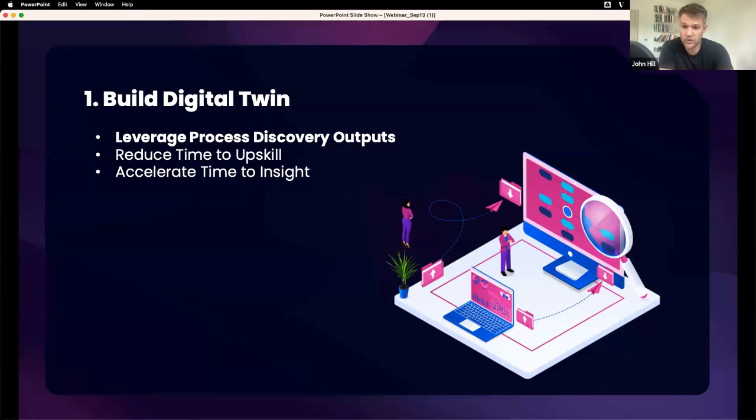This is really important. It's fundamental to the product strategy. It's fundamental to trying to reduce the time, both to upskill people, but also the time to insights, to try and make it as quick as possible to go from I've done some process discovery, I know what the process looks like, to right now I've got a digital twin of that process and I can use it to drive decision making.